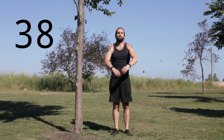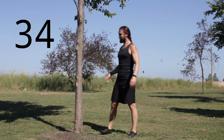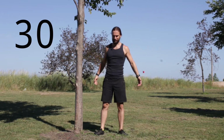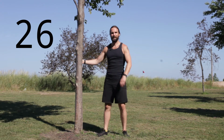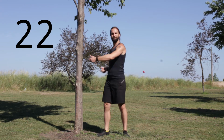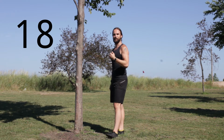Oh, so simple and so good. Again, this always makes me feel like, maybe it's just because I semi-recently played God of War, like you're doing these big movements. This is working on our big pulling, everything from like if you're pulling a rope or even working into pull-ups, and we'll especially hit those later on.